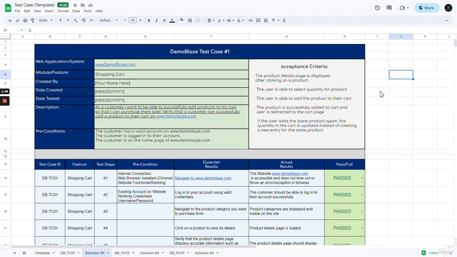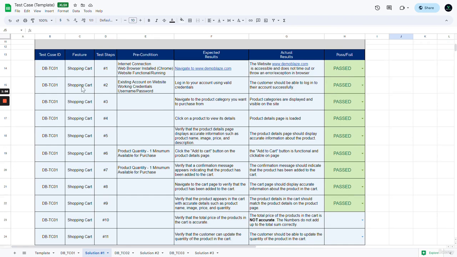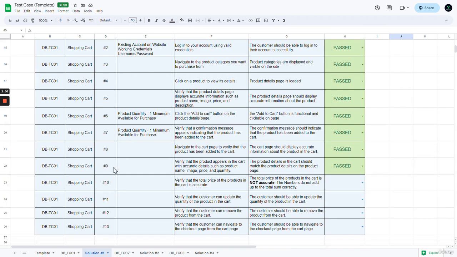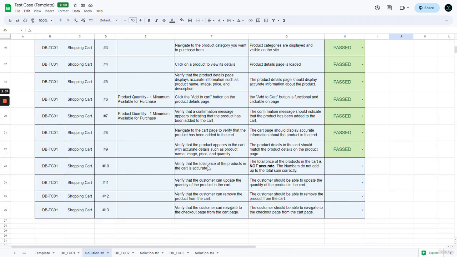Let's say, for example, when executing Demo Blaze test case number 1 for our shopping cart feature, we notice that all the steps have passed thus far, up until step number 9. And then when we come to step 10, the expected result is that we want to verify that the total price of the products in the cart is accurate, meaning that the individual item prices, when combined, add up to a total price.